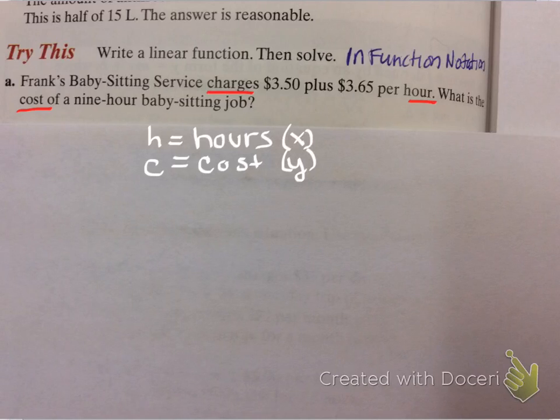Now, this is the part that you're not, you can write it down now. Y equals MX plus B. What's the fancy way to write the Y? Ian? F of X. The F of X equals MX plus B. Now, I don't want you to do this. I actually want you to put it in function form using H and C. So what do you think, how do you think I would write this? First of all, what do I replace for X? Kate? H. For the X, I'm going to replace an H right away.